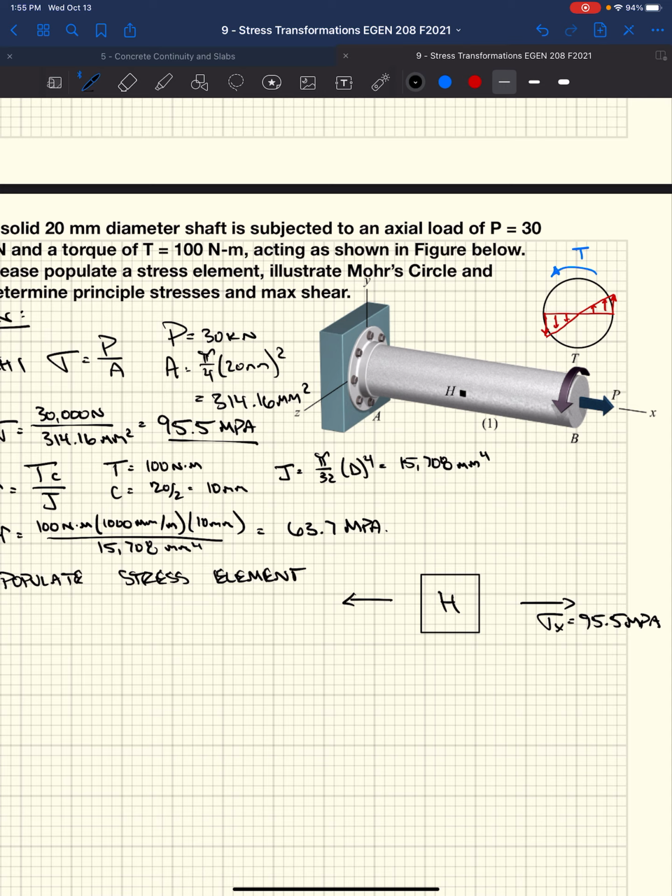Shear stress, looking at this element, because of the torque direction, it's going to be acting downward on the right-hand face of this element. If it's acting downward on the right-hand face, it's going to have to act upward on the left. And we know from equilibrium, we're going to need these other two shear stresses. We're going to have shear stress on all four sides. We have it on one side, we have it on all four sides. We're going to say tau xy and tau yx are equal, and it's 63.7 megapascals, right?